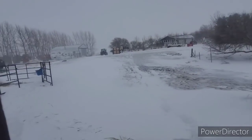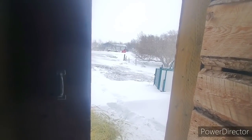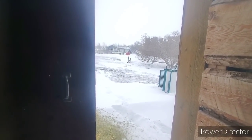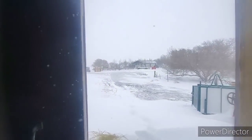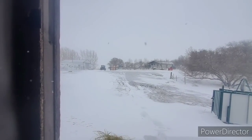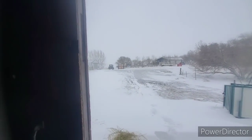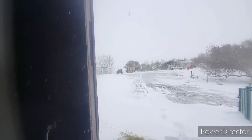I've got the trailer parked outside there. I wanted to try to get it done for this video, but it's not looking like it's going to happen. It's going to be another two days of snow and rain yet, so I don't want to take my truck out. I've got pea seed in it yet. I don't want to auger it because it'll crack the peas and then my germination will be shitty. So anyways, I'm just going to leave it in the shop.